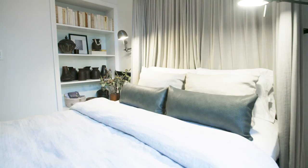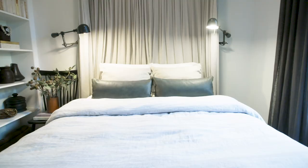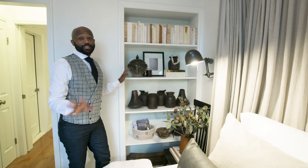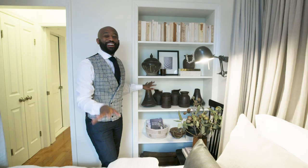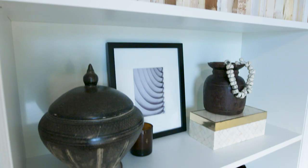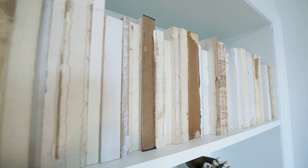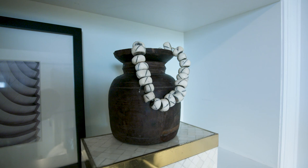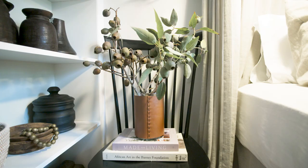I have his and hers lamps — I don't have anyone next to me in the bed, so it's kind of like a Mikael and Mikael lamp, but it works. Over here I needed a little nook to display some of my favorite vintage objects I've collected along the way. I found most of these items locally and mixed them with some vintage pieces. I've outfitted the bookcase with old vintage books from the thrift store, woven in with other pieces to make it feel more eclectic and homey.